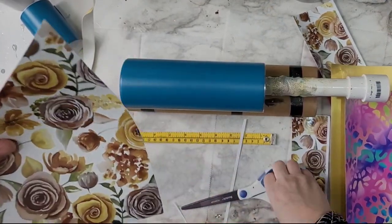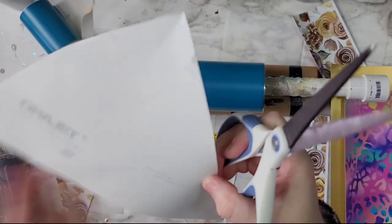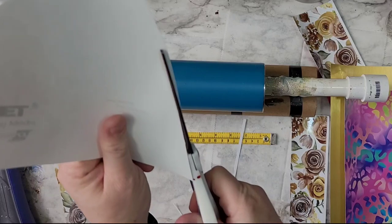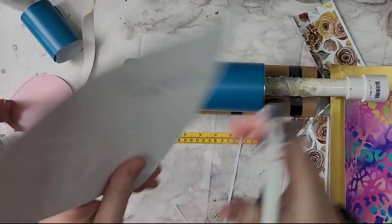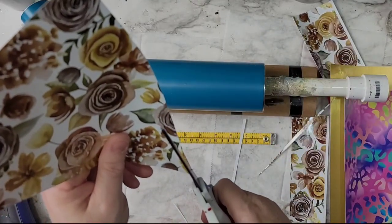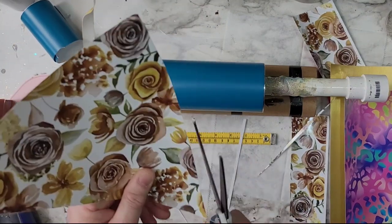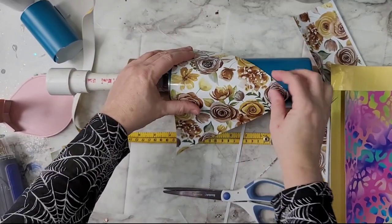So it doesn't have to be exact or measured perfectly. I just trimmed it up a little bit to make it somewhat straight, but I wasn't too worried about it being perfectly straight. It did have a little bit of a bow to it, so it bowed out a little. I just trimmed that off so that it would have more of a straight line.